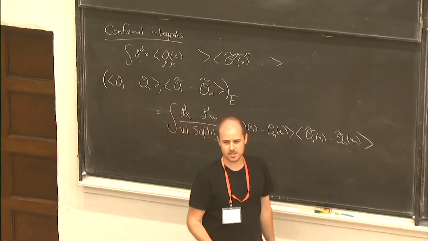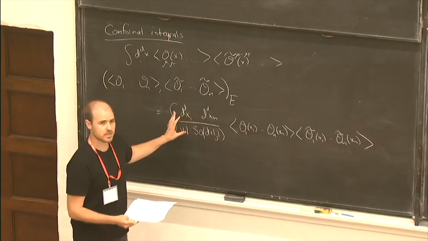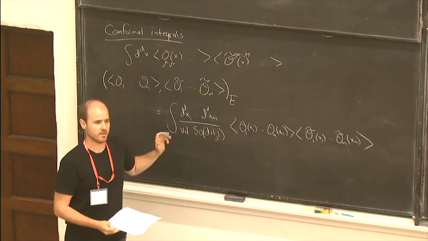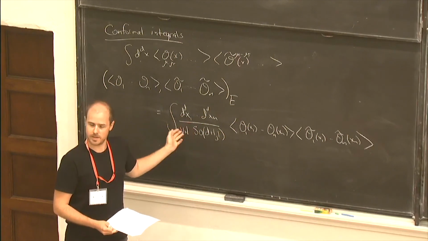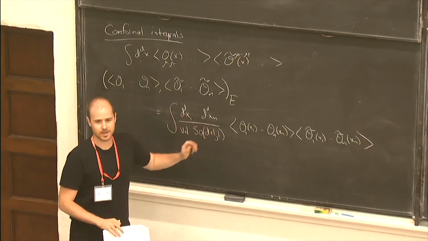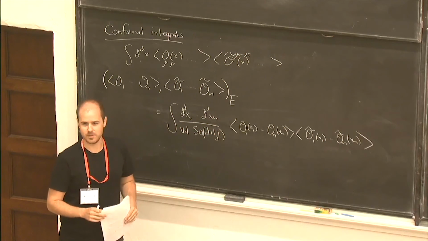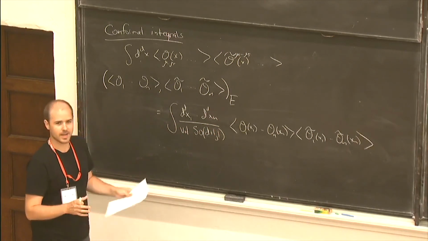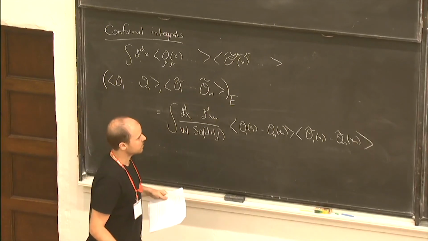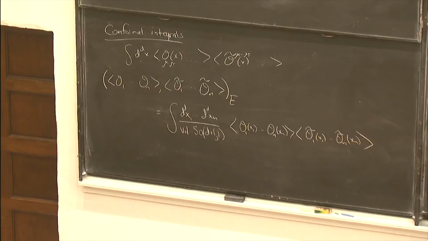Because we're physicists, we're not scared. We know exactly what this means. What this really means is that you have to gauge fix the integral, introduce a Faddeev-Popov determinant, and then proceed. But this is an extremely nice way of writing it because it makes manifest the symmetry properties of these integrals, and we'll use that over and over. So let me give an example of what the Faddeev-Popov procedure looks like in this case.